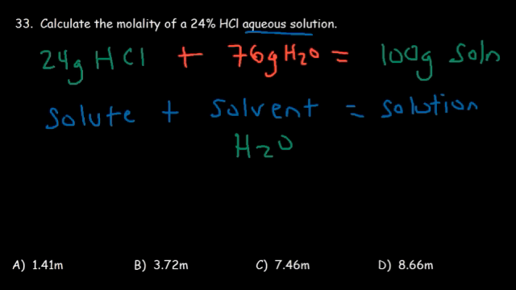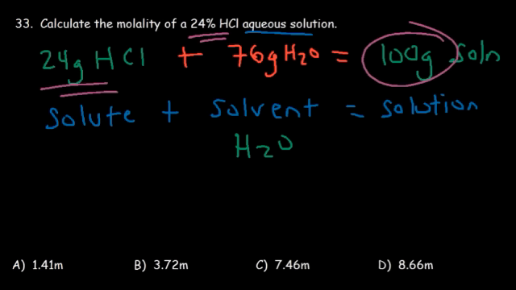Now granted, the ratio is what is important. So we can also have 48 grams of HCl, but that will correspond to 200 grams of solution. Or we can have 12 grams of HCl for every 50 grams of solution. But the best way to answer this problem is to convert this percentage into grams and base it out of 100. So if you have a 30% HCl solution, that means you have 30 grams of HCl, 70 grams of water, and 100 grams of solution. If you do it that way, then it's going to be easy to get the answer.